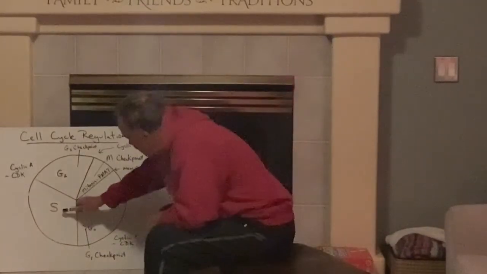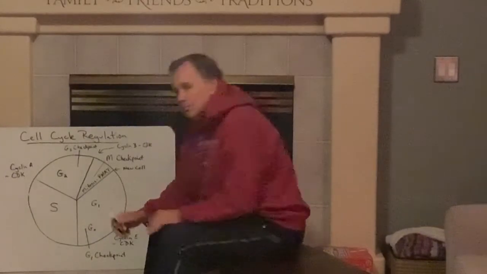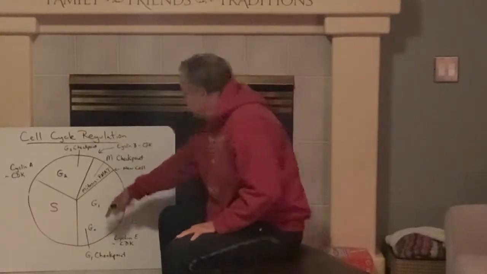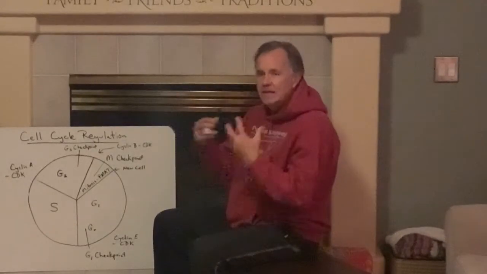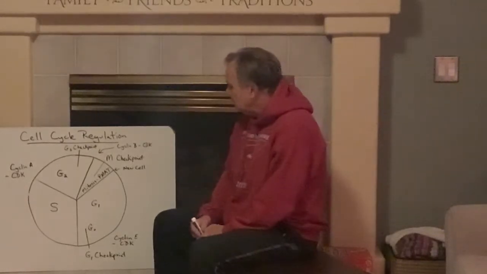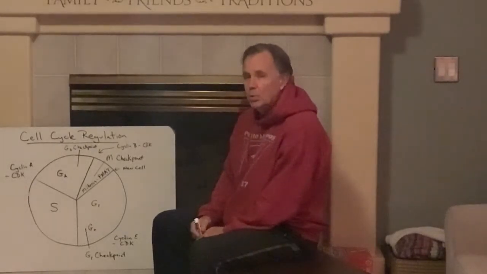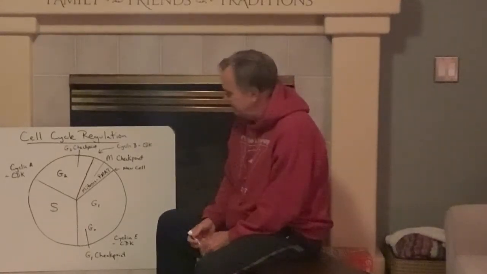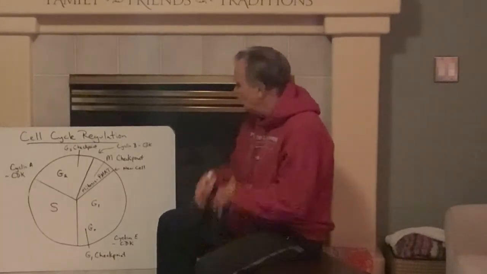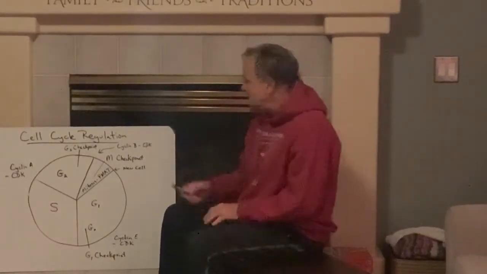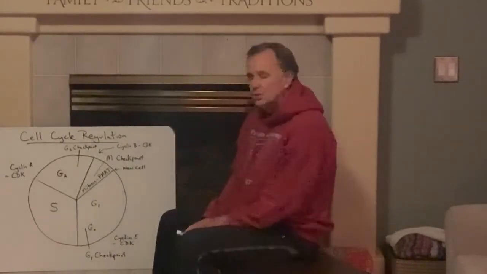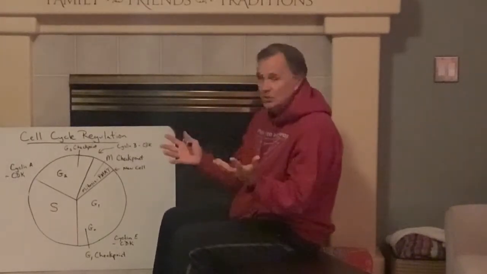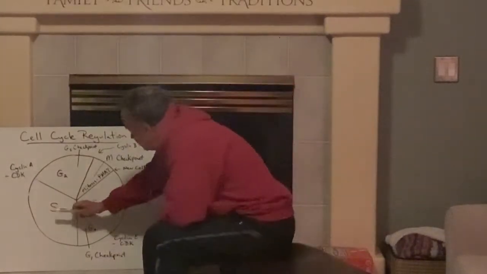Now in S phase, the most important thing that happens there probably is that DNA actually replicates. DNA is in the nucleus, it's spread out, it's doing its work, there's a lot of activity, but you can't see it. When you can't see it with a light microscope, it's called chromatin. So chromatin you can't see, but in S phase, that's where DNA replication occurs. So you have 23 pairs of chromosomes or 46 chromosomes. That becomes 92 at this point. So that's the key thing in S phase.